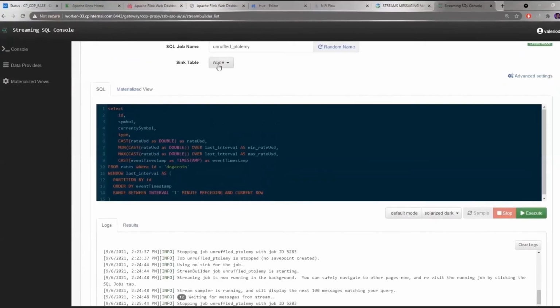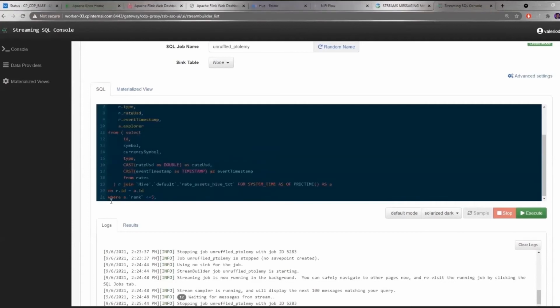We can do it thanks to the sink option that we have here. So far, it was set to none. We're going to see now how we can do it with different types of target tables. Let's run an example. I'm going to try to save the result of a query in a Parquet table, which I previously created. This is a query very similar to one that we just ran a few seconds ago. However, there are two main differences. One is that I'm actually joining with master data from Hive, not from Kudu, but this is just to give you a glimpse of the different combinations that you can do in your queries.